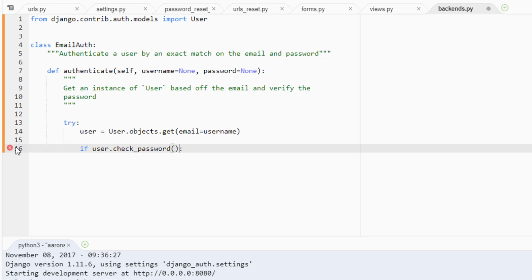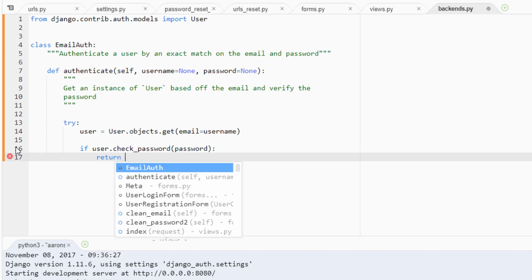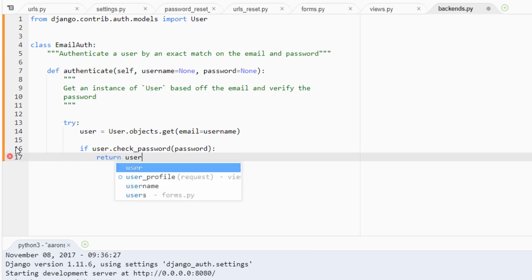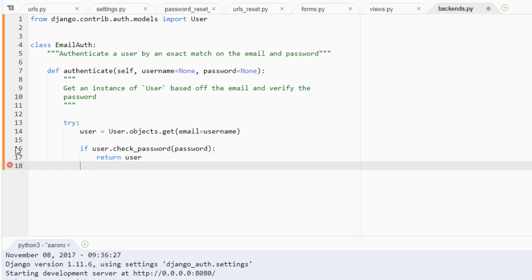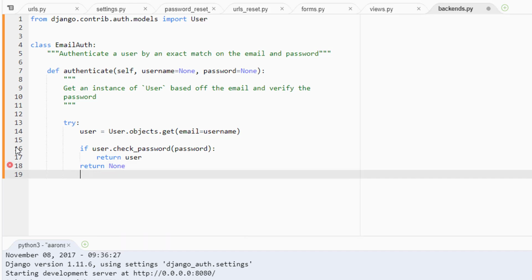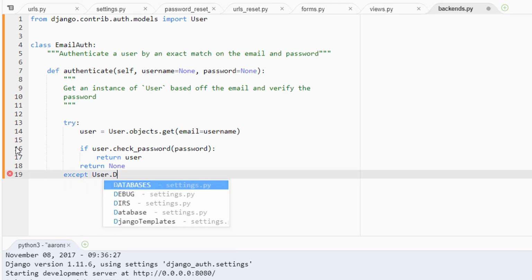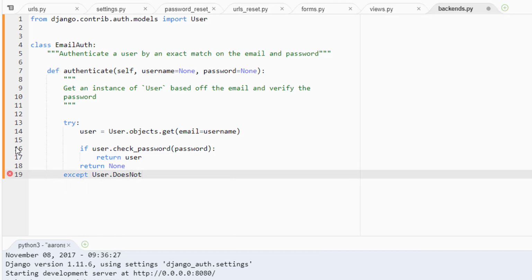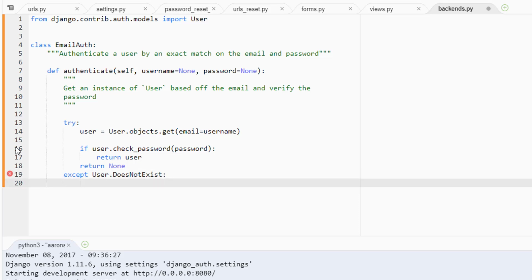So if user.check_password, we'll pass in password, we'll return the user if the password validation is all good. Otherwise, we'll just return None. Then we'll have our except block, so we'll say except User.DoesNotExist. So if the user doesn't exist, then we'll just return None.